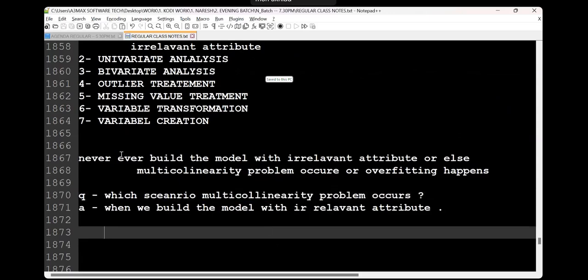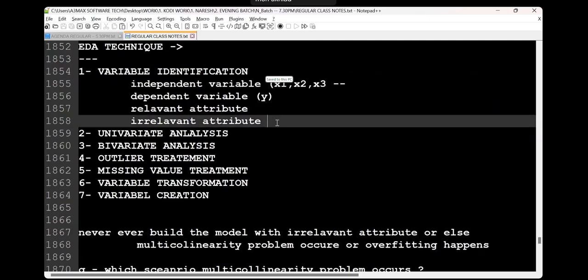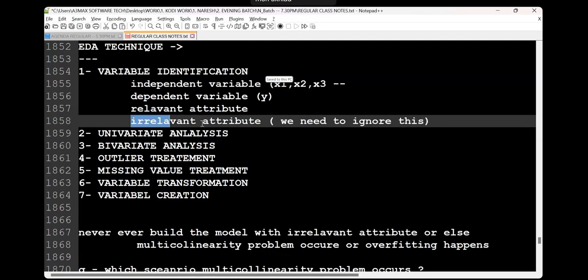Understand? Multi-collinearity. All right. So now always remember, we need to ignore irrelevant attributes. In organizations, you have a data set with relevant attributes and irrelevant attributes.